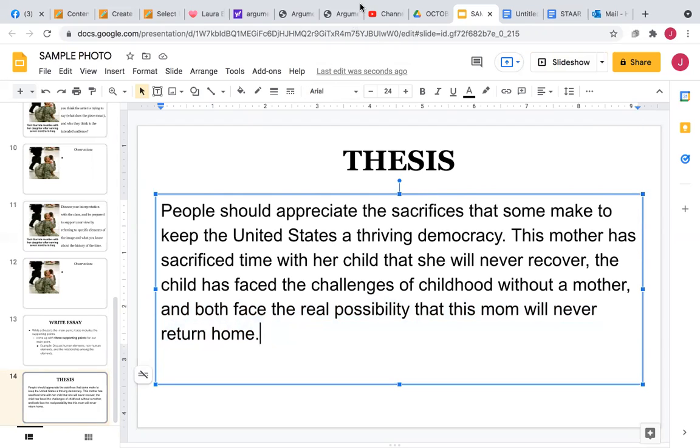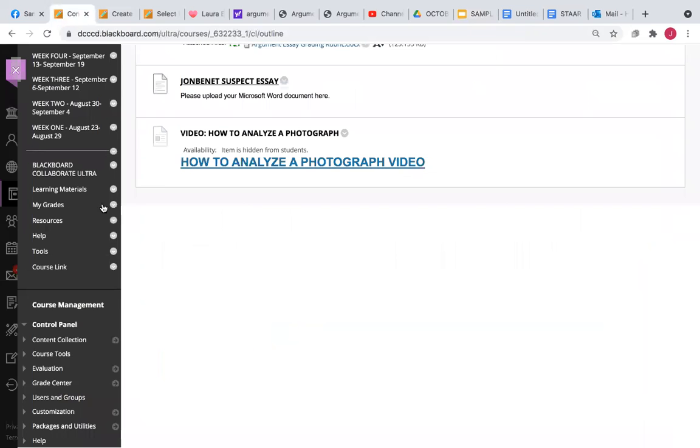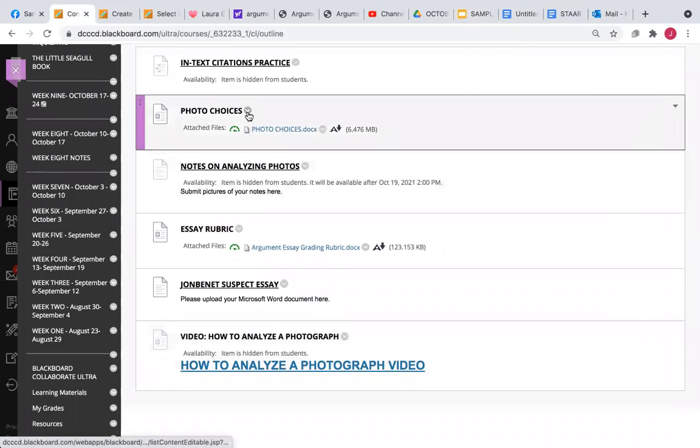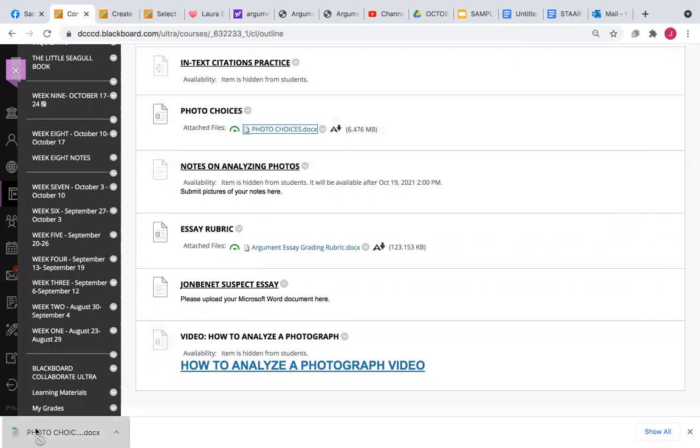Okay, that's the end of that. Now we're ready to go on to your pictures. And let me see, I may go ahead and put that up here. Here are the photo choices. These are the ones that you will choose from.